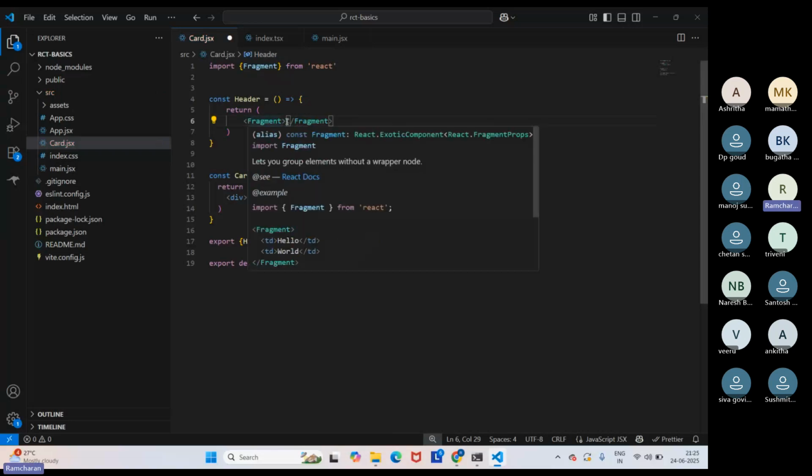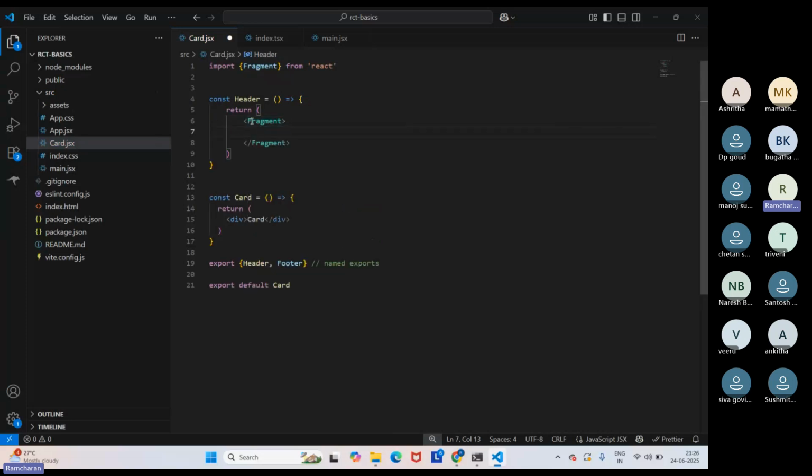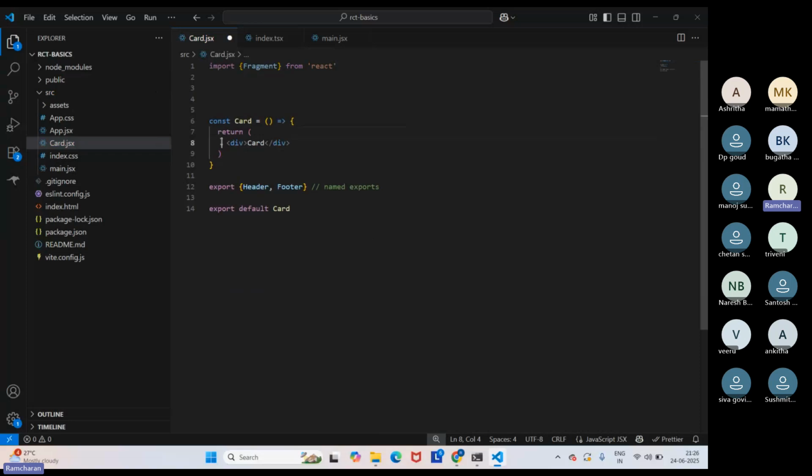So for example, you have a list. You always use a div, right? But what is the difference between this and this? Use a fragment. A fragment will not create a div in the DOM. So you write a fragment here instead of div.